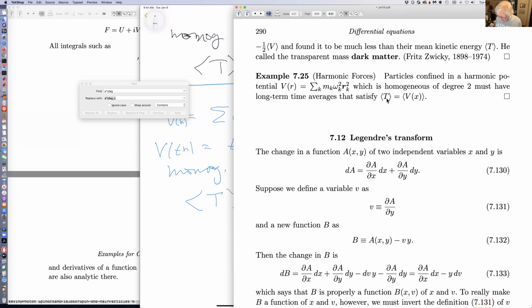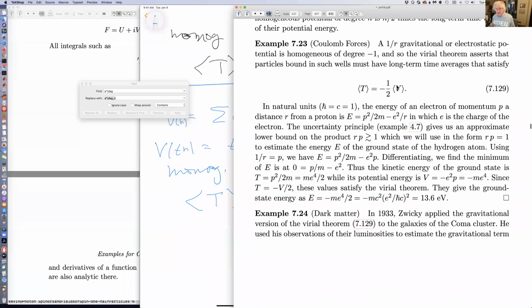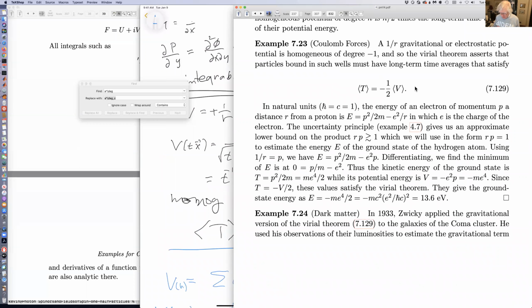And so what you have is that the long-term time average of the kinetic energy is simply equal to the long-term time average of the potential. Notice that in this case the minus term survives, and that means that the kinetic energy is minus the potential. Of course, in this case the potential has to be negative, so the gravitational potential energy is, well, big mistake here.